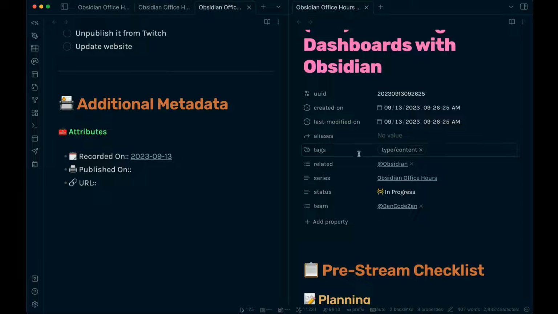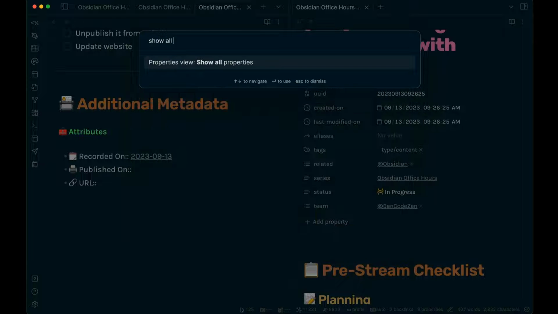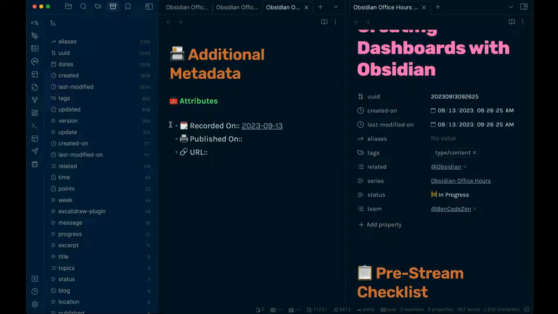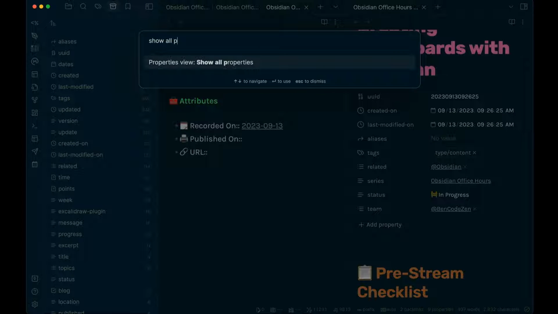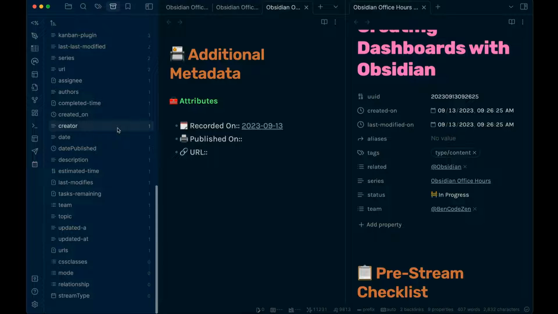Oh, I see Dude Man in the chat. Yes, let's talk about the show all properties. I guess as a tangent actually, it's helpful, is you can see every single property that's ever existed inside of your Vault. And that is done either through this icon here that you see, which looks kind of like a file box, or you can do the show all properties command within your command palette. So the nice thing about this is you can see I have a lot of different stuff inside of here.